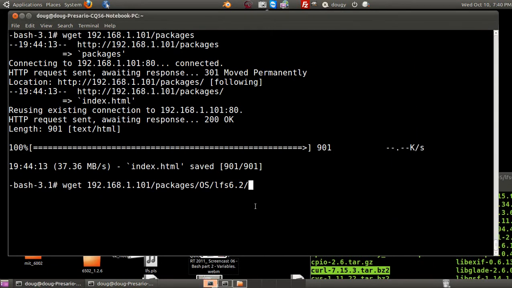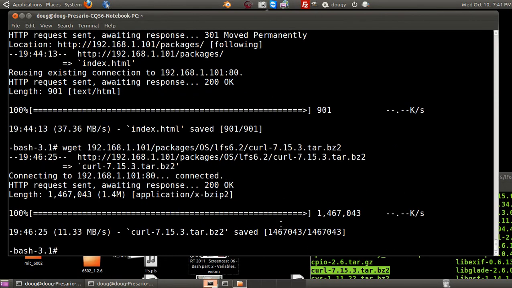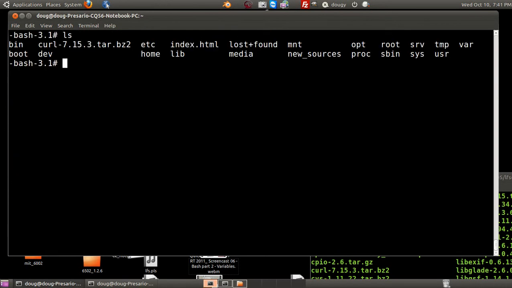Okay, we'll say wget curl-7.15.3.tar.bz2. Okay, I think. Alright, wget shot it. Let's see what it looks like. Curl. We got it. See? That's basically what's going on.